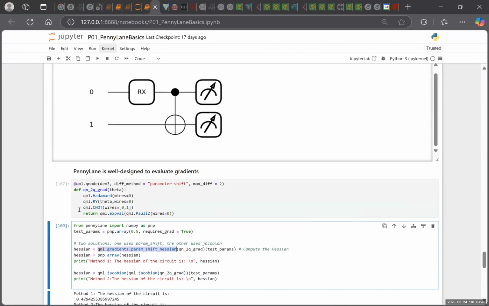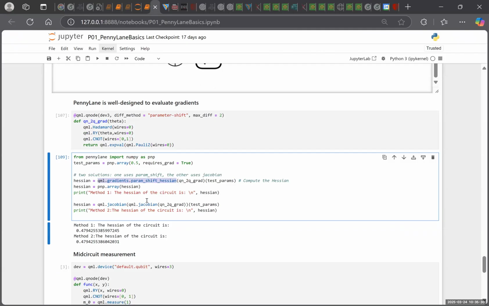So next is to use their built-in gradient, the parameter shift Hessian, to compute the Hessian. You could also use the Jacobian.